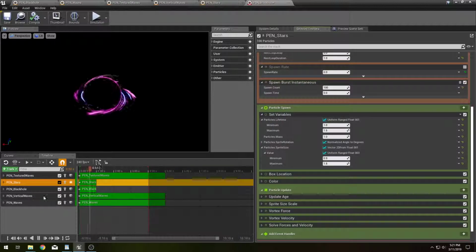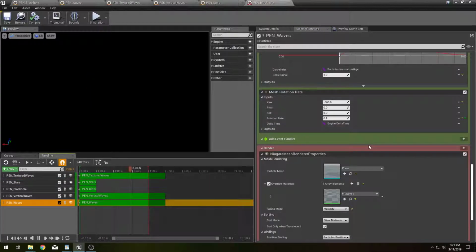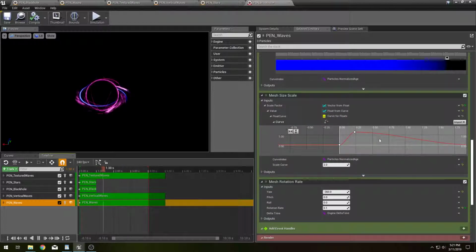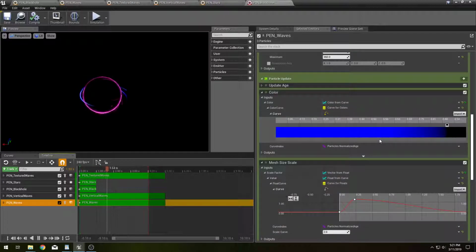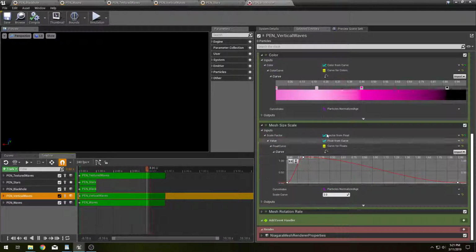Let's see here. What other little values can we tweak? I mean, we can tweak stuff in here for hours. I spent several hours just tweaking values over and over and over again just to try to get something exact the way I was looking and whatnot. So we can tweak all kinds of stuff in here. We can change like the star lifetime. We can do bigger on the textured waves. Maybe we want to make those just a little bit bigger.